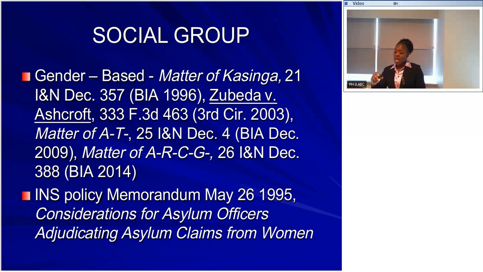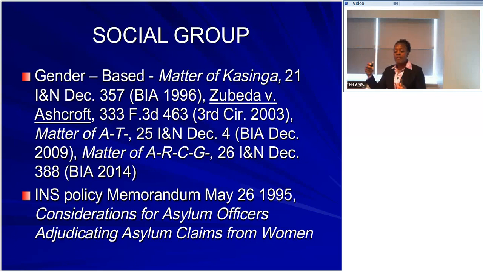This is one of the FGM cases, and what the board essentially said was, you have suffered past persecution, but there's no likelihood that you will suffer future persecution because you're not going to have FGM a second time. That is actually factually incorrect anyway, because FGM can happen more than once. Often, after a woman is stitched up, if she becomes pregnant, she gets cut so that she can deliver the baby. After the baby is delivered, she gets resewn.